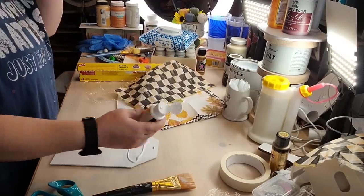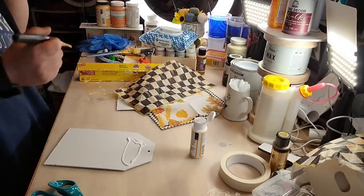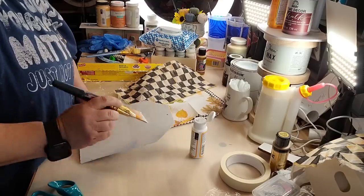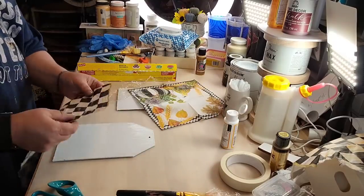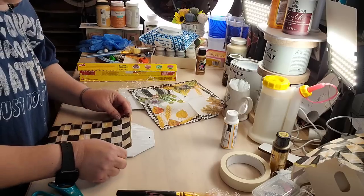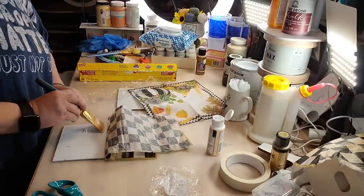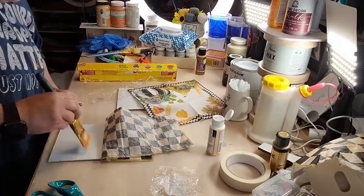And then, look, I used too much Mod Podge right there, but I'm going to thin this out, y'all, really, really thin. And y'all can see there how thin it is, and I got the bulk of that Mod Podge off on that brush. And then, look, I lay my napkin down and go slow. And then I pat it down just a dab, pull it up, and I do the other side. And again, I use too much Mod Podge, so I just pull the bulk of it off with my brush.